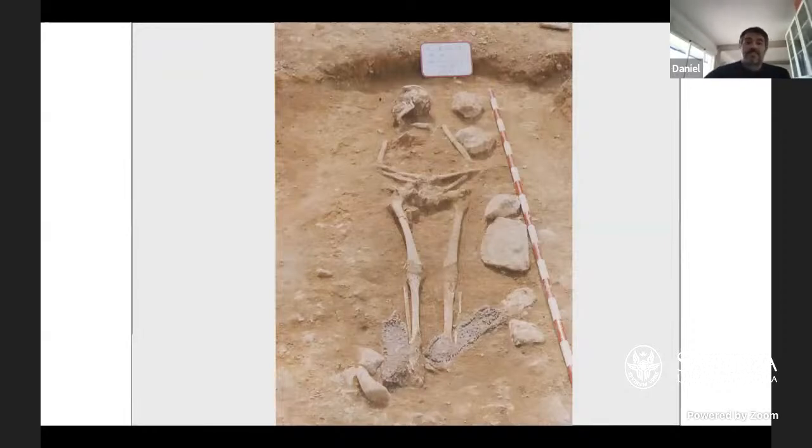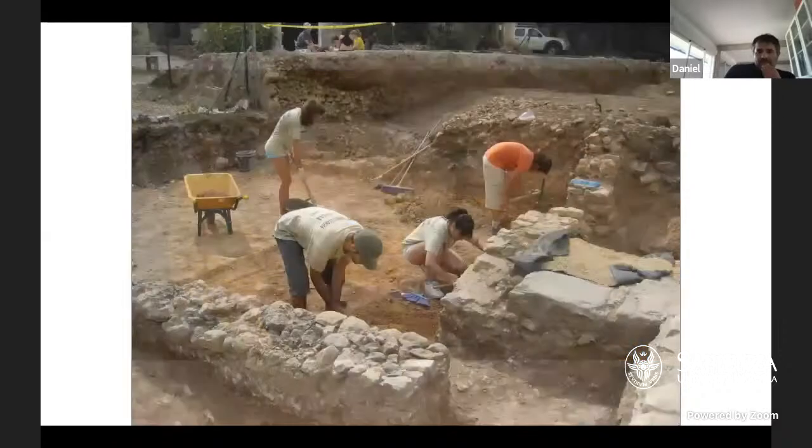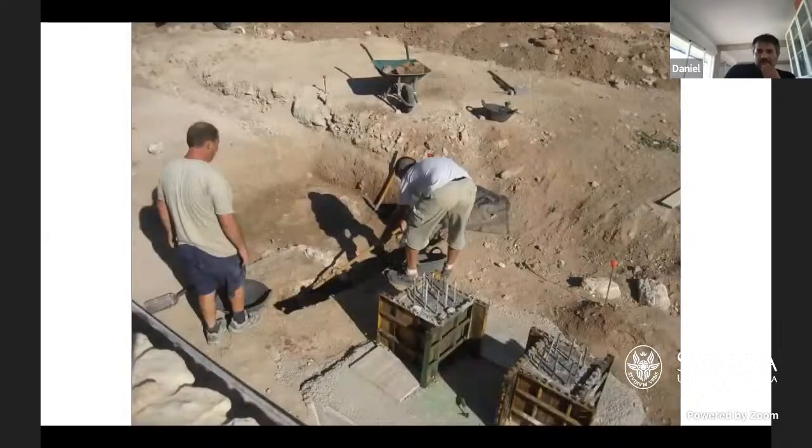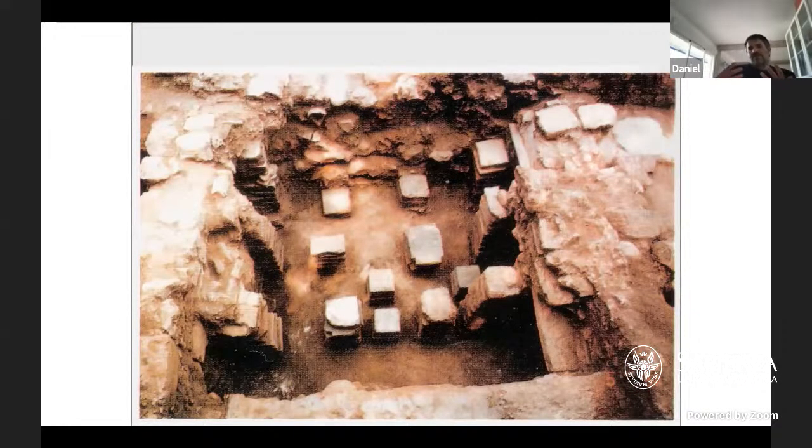And it is still being studied today. The best preserved and well-known part of this Roman villa is the baths. Let me move on forward just to show you. The balneum is among the best preserved, always talking about domestic balnea, not public or urban baths, is one of the most well-known and preserved in the region of Valencia.